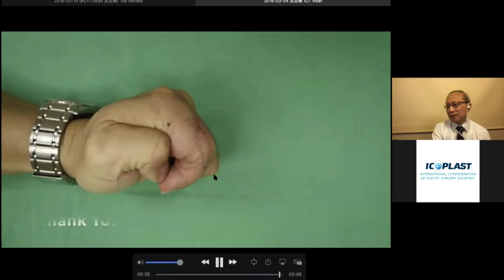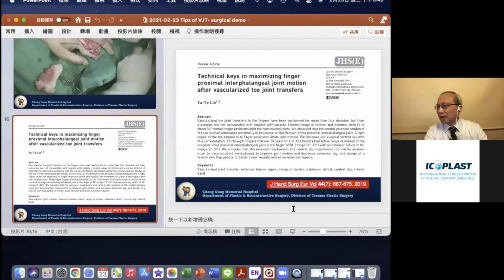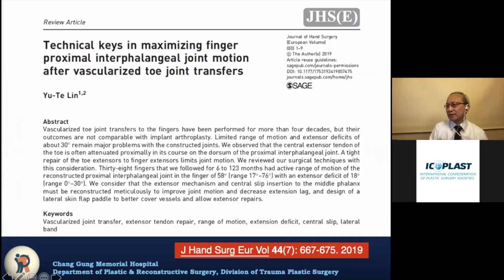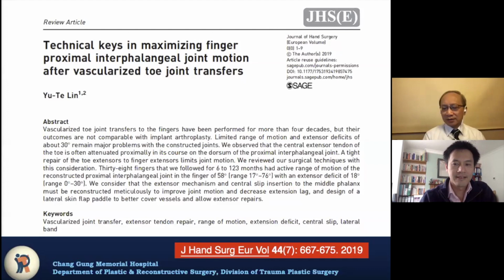Okay, so final slide here. If you are interested in the surgical technique, I have a very detailed description of how I do the technique I just showed in a paper published 2 years ago, in 2019, in the Journal of Hand Surgery, European Volume. Please try to look at this paper, and you will find all the details inside. Thank you.